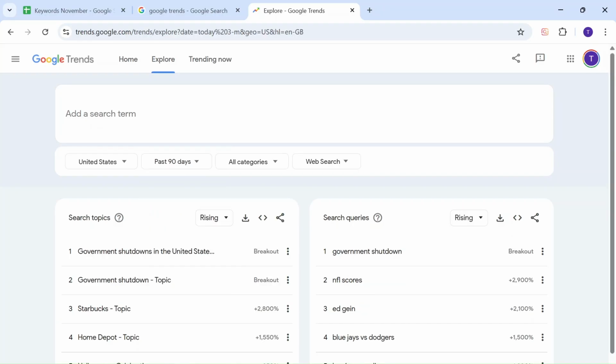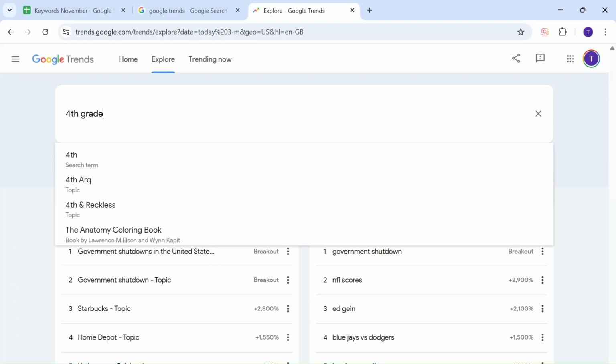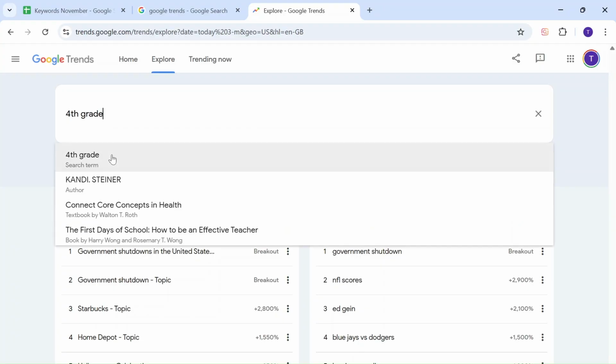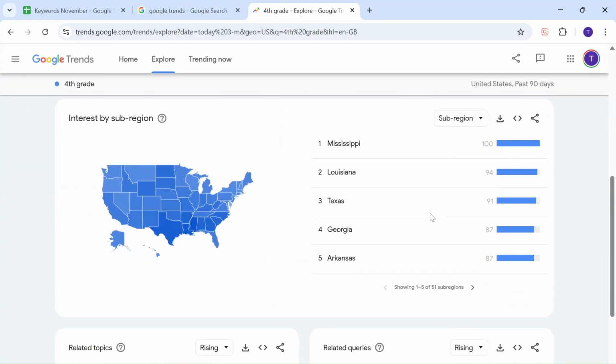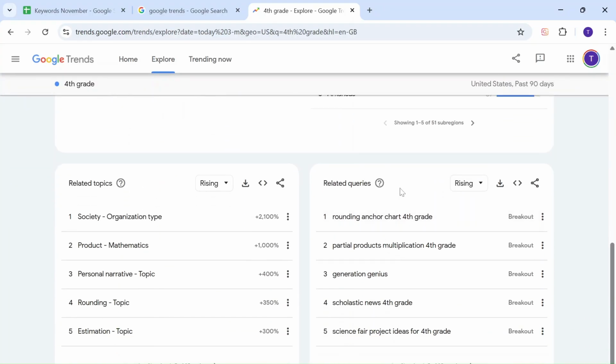Up at the top, I will write either the subject that I'm interested in or the grade, but I'll keep it quite wide and say fourth grade. So I'll scroll down a little bit further and I'm looking for this section that says related queries.